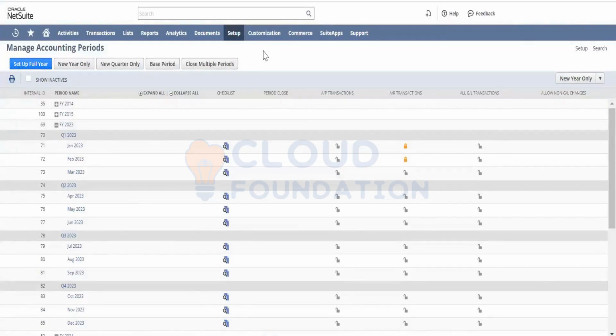There is an option which is called close multiple periods. So this is a preference. By the way, this is an accounting preference. So if you select this, all the previous periods will be automatically closed. If I close from June 2023, let us say May, April, March, February, January, without the sub-activities, everything will be closed automatically.